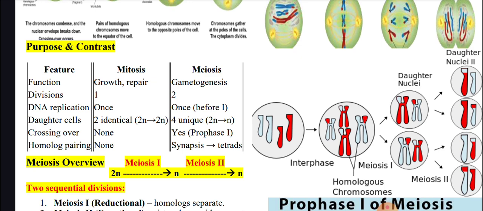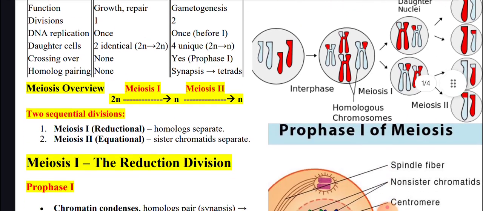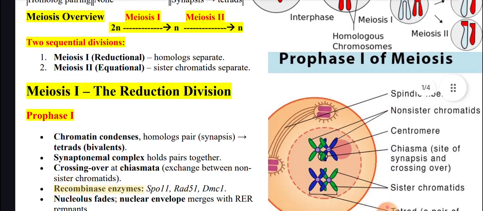And these very different outcomes are completely dictated by how the process works, right? Especially how the DNA is handled. We know both start the same way. DNA gets replicated once before any division begins. That initial replication is common to both. But that's where they really diverge, isn't it? Dramatically. Mitosis just proceeds with a single division. That's it. Meiosis, however, undergoes 2 sequential divisions.